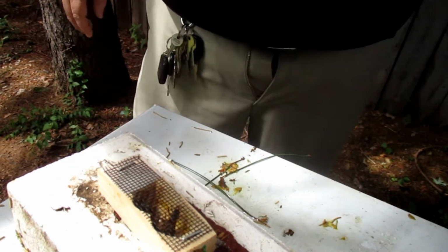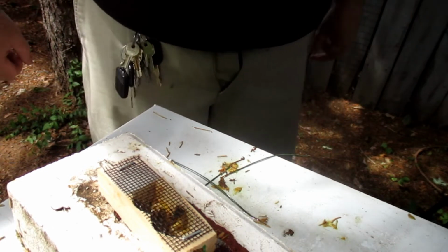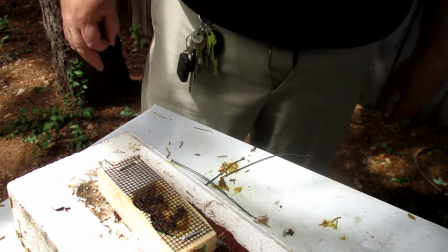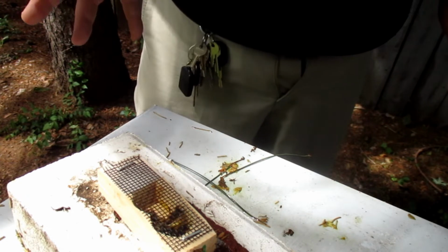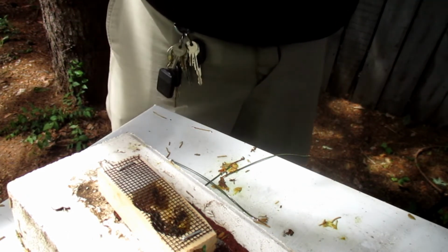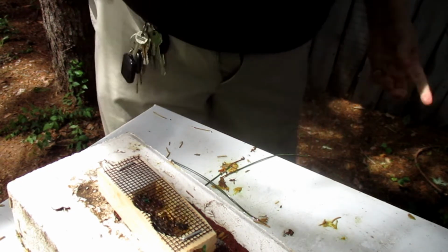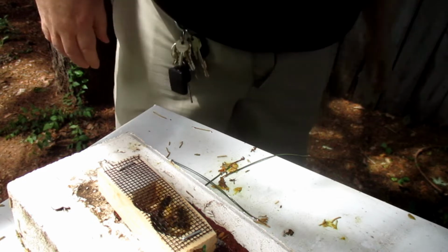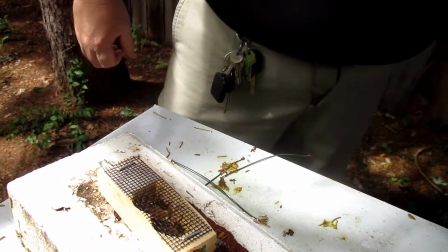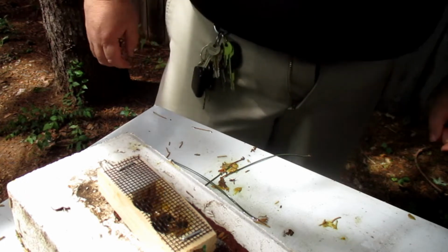Now, what I want to do is just quickly open the girls up here and put her in there and just see how they react to her. If they are acting threatening, then I want to get her out. But I just want to see how they act to her. So let's do that.